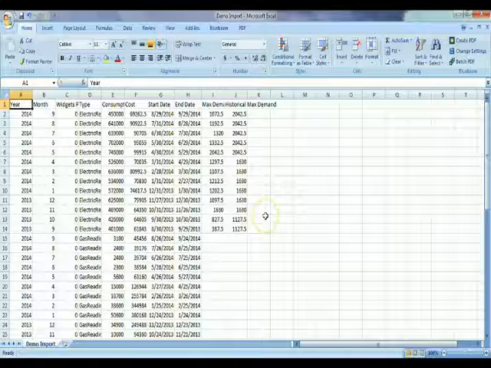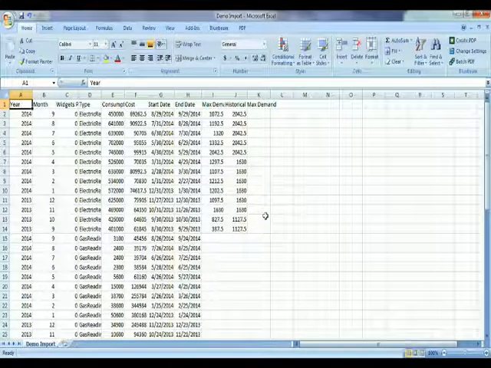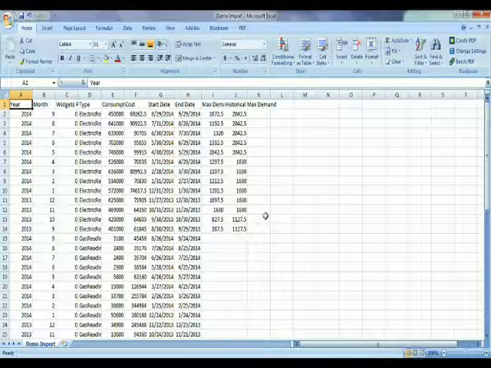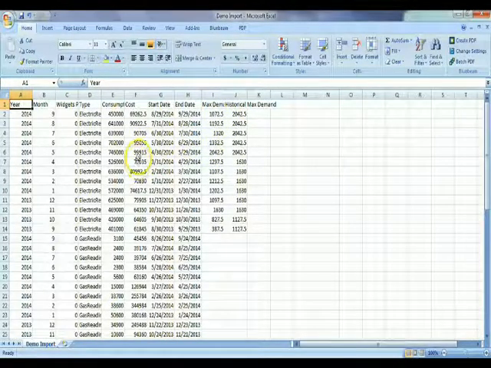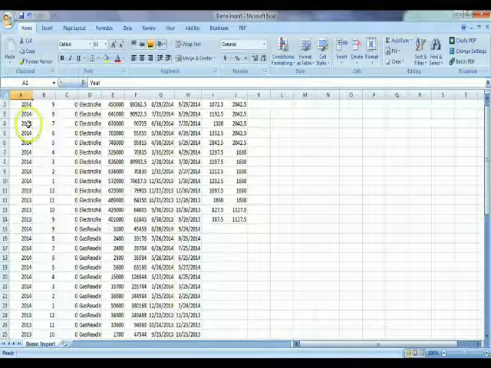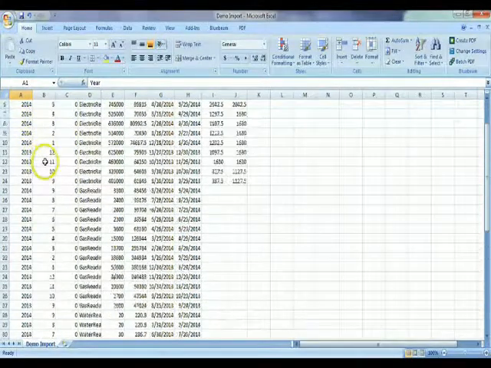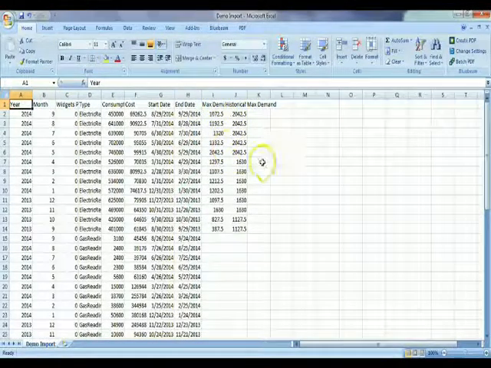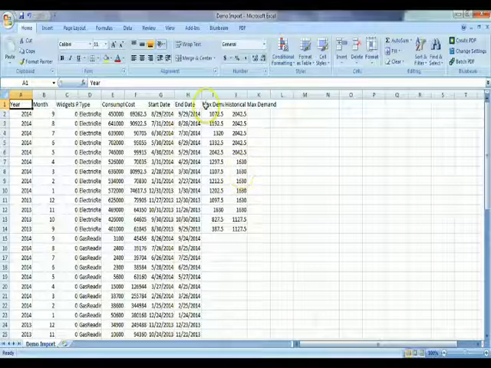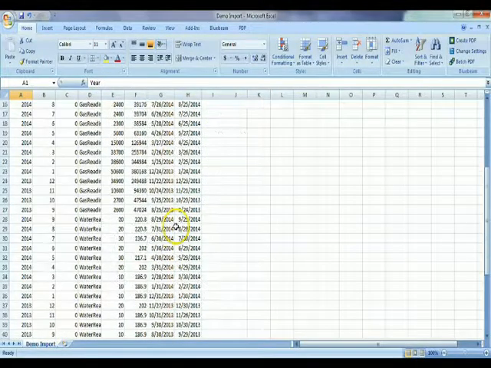The other option for you is if you do not have utility information stored in spreadsheets, you can just manually enter the data into this spreadsheet from the utility bills that you have. But moving forward, again, you want to make sure that all the columns are filled in, and the only columns for max demand and historical max demand that need to get filled in is for electricity metric. All the other metrics do not need max demand or historical max demand.